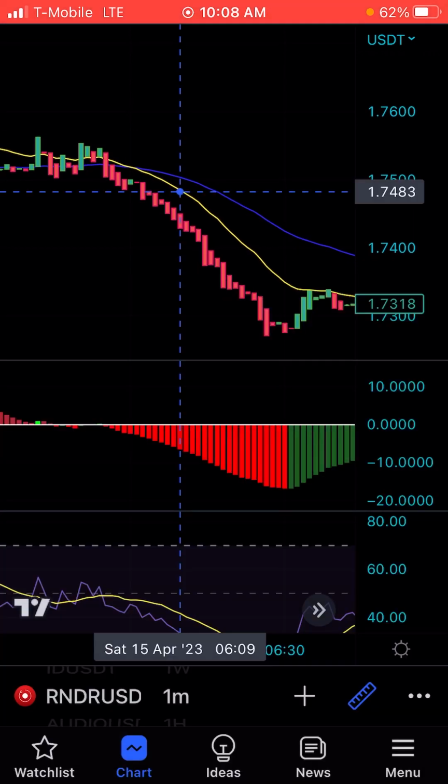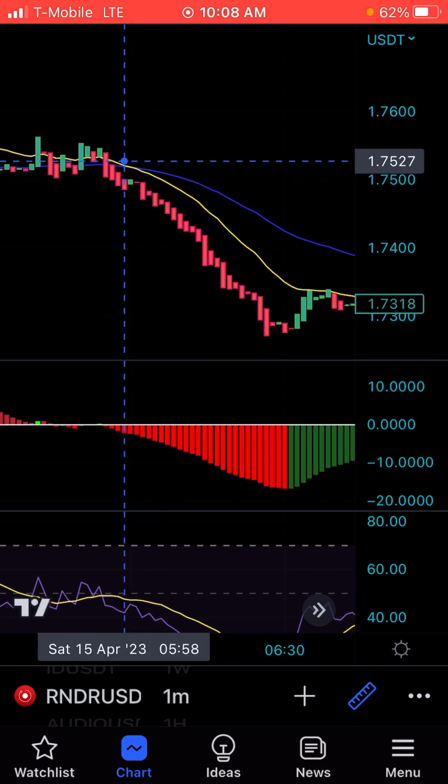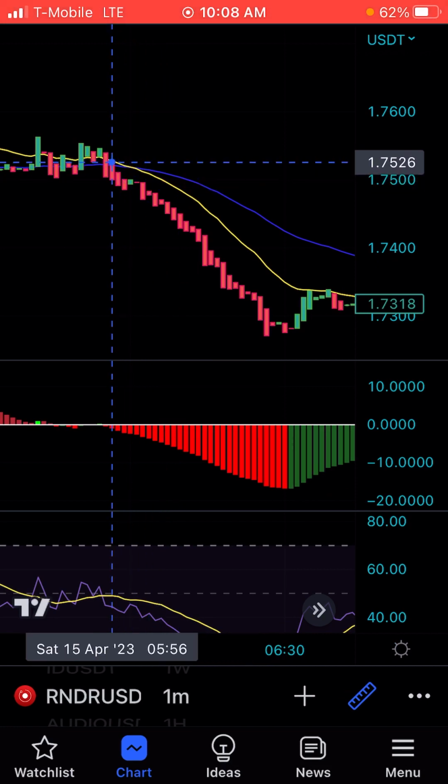So what I would do is wait for the 20/55 to either cross up or down, and then I would look at my EMA difference and see if it's going in the same direction that the moving averages are going. If that's the case, then that's when I would enter a trade. I do not enter a trade just based off of the EMA difference because I've lost trades because of that. Both of these have to check off.